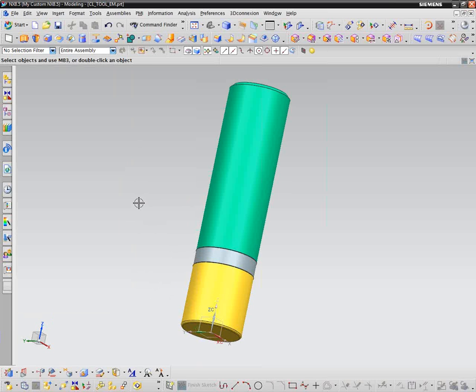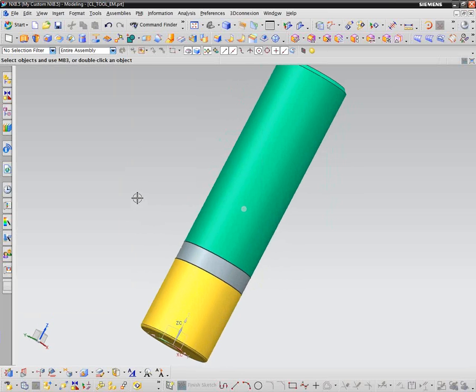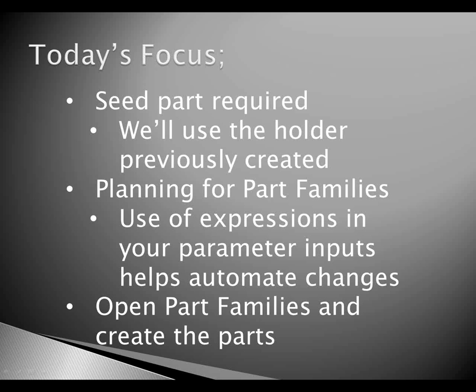So with that, I will go back to my PowerPoint. Okay. So you can see how easy it is to create multiple parts quickly, easily, with a little bit of upfront work.